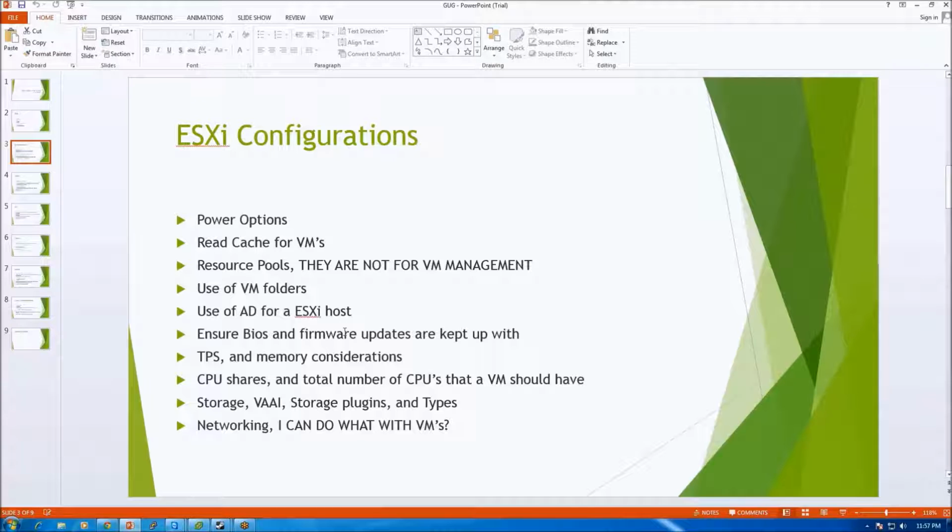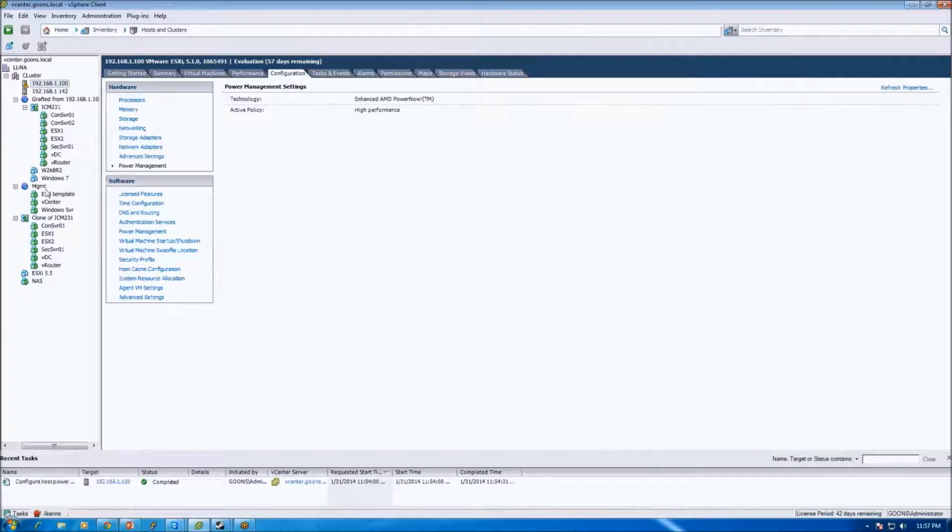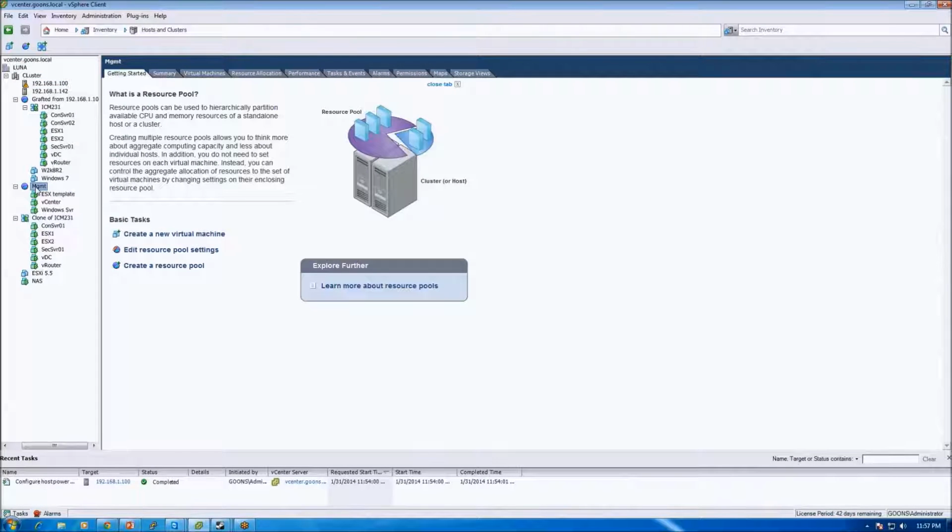Resource pools. A lot of people use this for VM management, like in my lab. I actually have a resource pool called management. Now, I made this just for show, but a lot of people use resource pools to go, oh, I'm going to manage my environment, make resource pools.